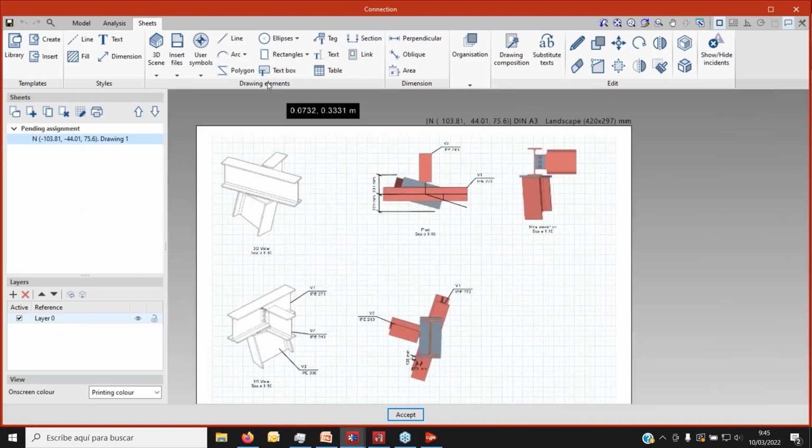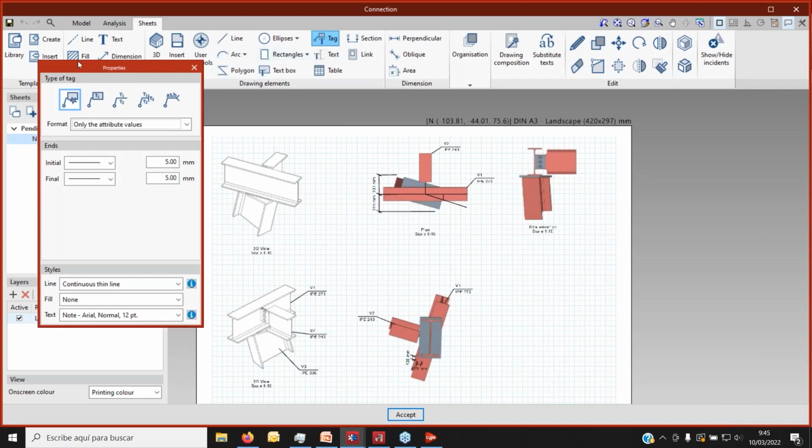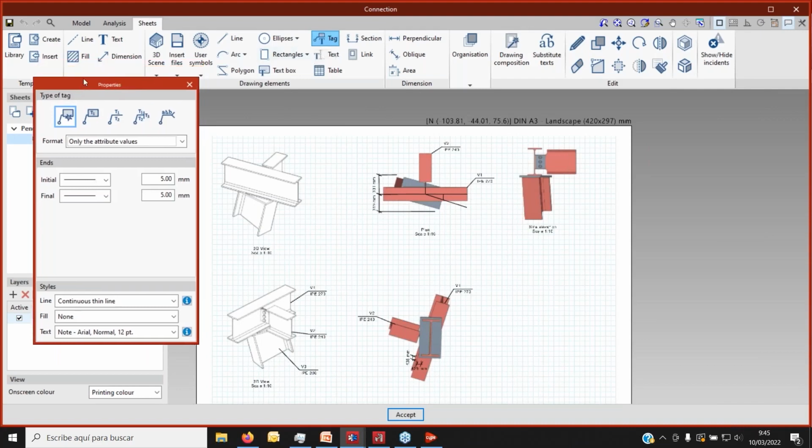Then we can add here in the drawing elements tab, like, for example, the smart tag. We can add a type of tag that will automatically read all the different data from these elements that we have imported from the ASC file and that we have generated in the model tab.